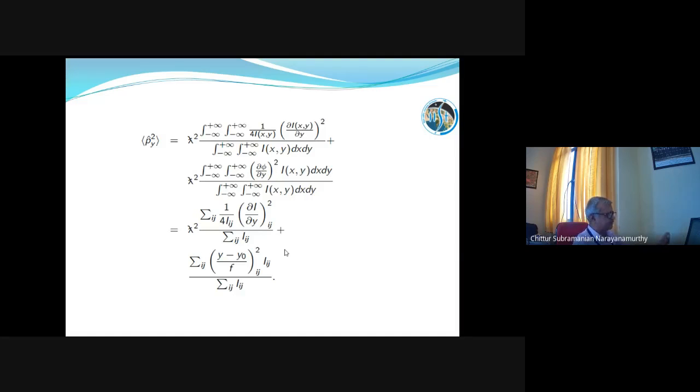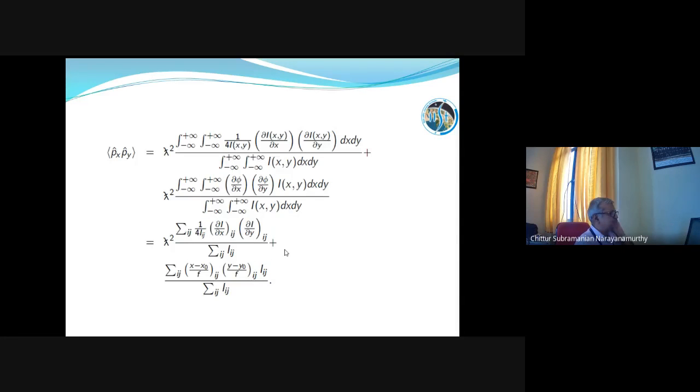After propagating, this is for a particular distance, and you can change the distance and measure these values again. Similarly, Px, Py also we can calculate, and this is a cross product, so we can find out these values using intensity measurements from Shack-Hartmann wavefront sensors, and these are some values which we can obtain based on these points.